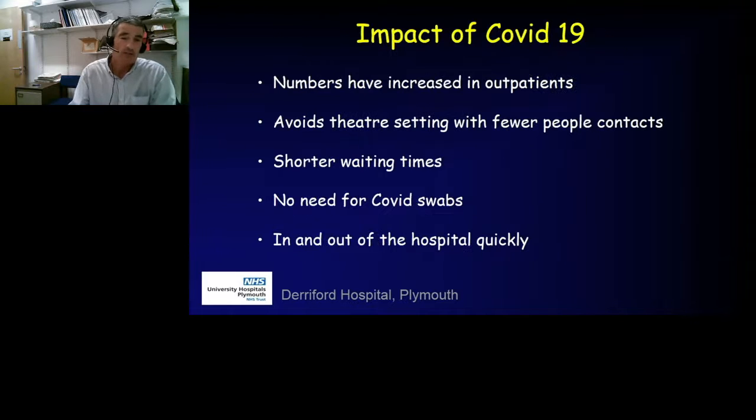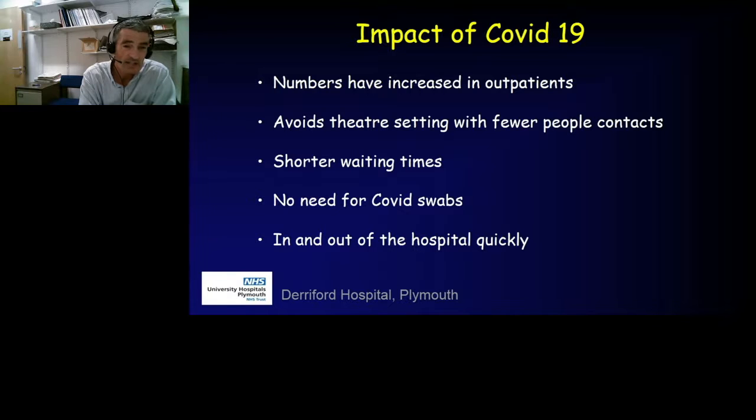So the impact of COVID-19 really has, if anything, been that we've been doing more procedures in that outpatient setting. We have had a knock-on effect on our theatres with less theatre time. Patients have not been wanting to be admitted and come in. So overall, our numbers have increased in the outpatient setting. There are fewer people contacts with just the doctor and two nurses. As I said, we've got much shorter waiting times compared to our theatre cases.